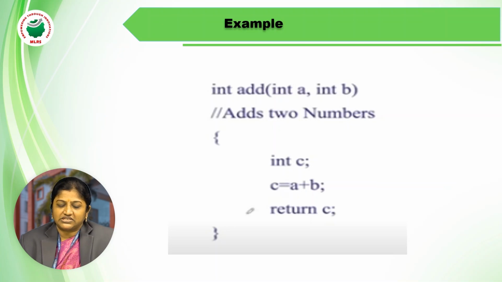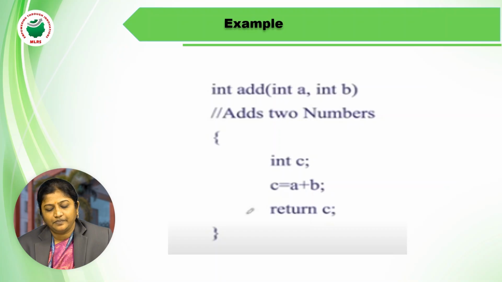Next, open brace. Then int, what does it act as here? Keyword. A is an identifier. Int is a keyword, a comma, int again, b, open brace. So how many tokens are here? 1 2 3 4 5 6 7 8 9. So in the first line of the code there are 9 tokens, because space is not considered a token by the lexical analyzer.